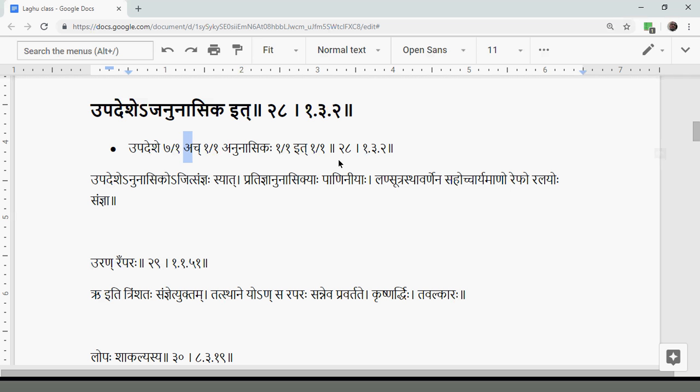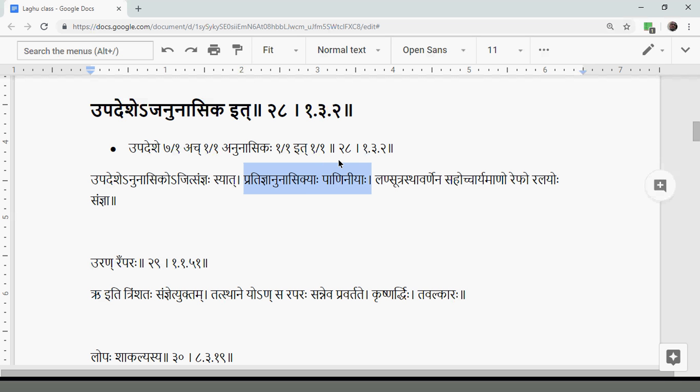And in upadeshas, an ach, a vowel, which is anunasika. So, upadeshe anunasikah ach it sanjnah syat. That is what we understand with the sutra. What the Laghukara, Laghuvritti says: Upadeshe anunasikah ach it sanjnah syat. So it gets an it sanjna, it gets the name it, and just like earlier we have seen with halantyam it, what happens to it? Tasya lopah bhavati.